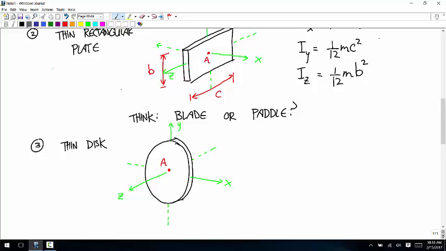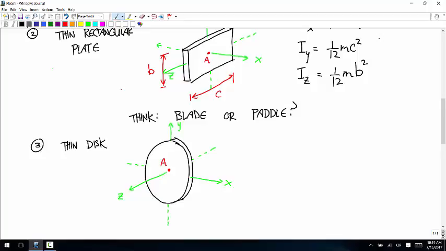So now, again, if you think about this as rotating like a blade or a paddle, it rotates like a blade about the z-axis. And the shapes rotating about the x-axis or the y-axis are identical. Like when you flip a coin, that's like rotating it about the x or the y-axis. Okay. And it doesn't matter which way the coin is oriented when you flip it, the behavior is going to be the same.